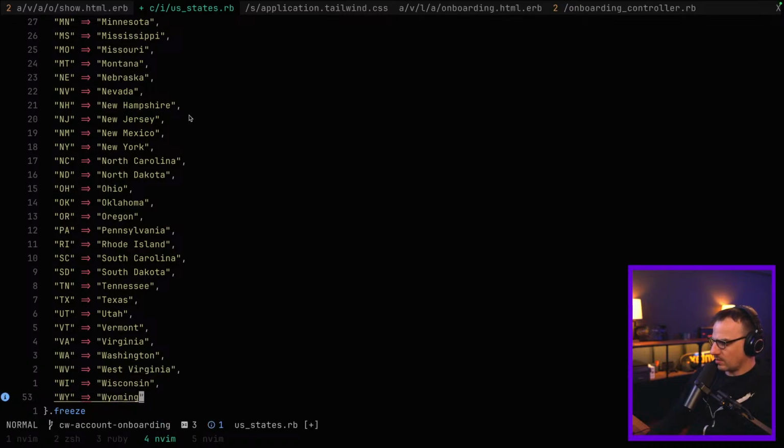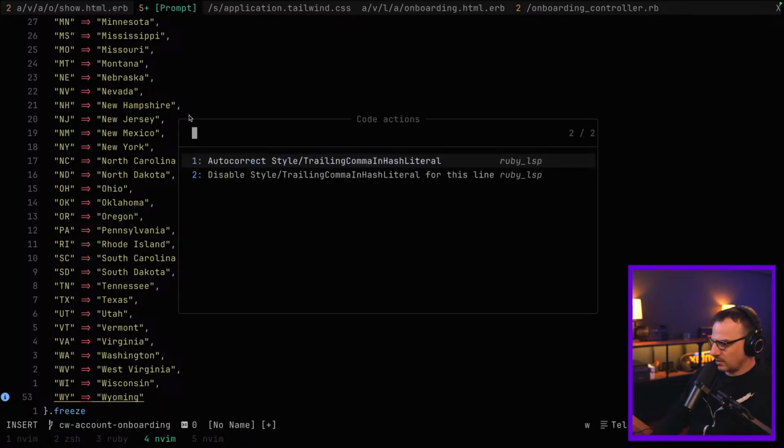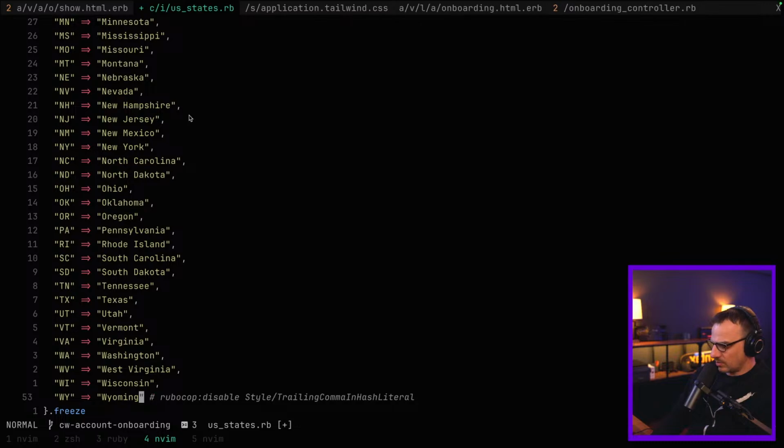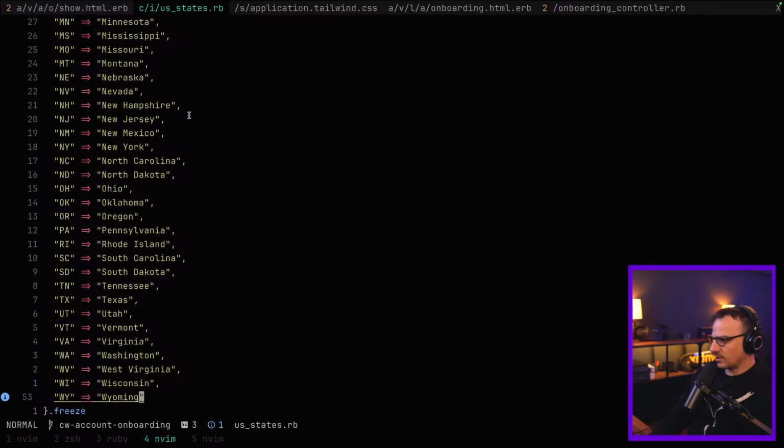Oh, that's one in the comma. I don't want that. Let's disable it. It's a style rule, trailing comma in hash literal. Okay, so we can fix this.